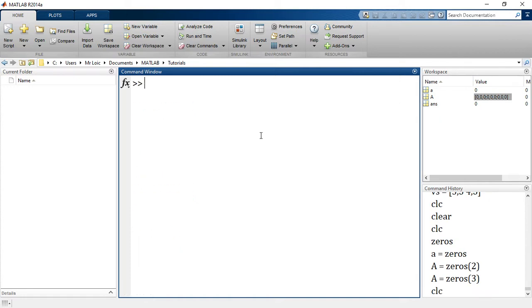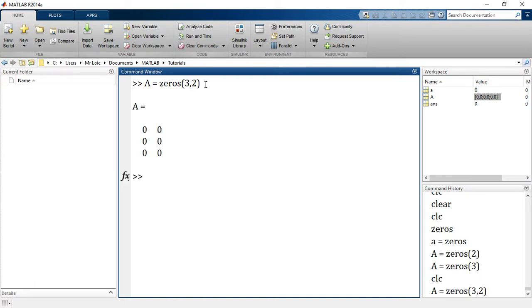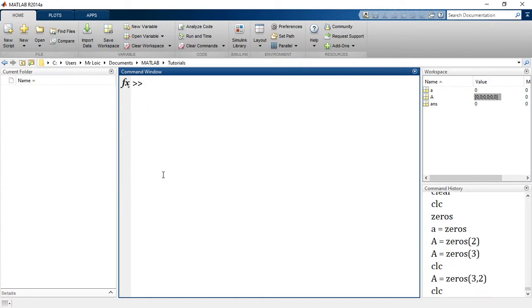If you want a matrix that has a different number of rows and a different number of columns, then you need to indicate, for example, 3, 2. So the first argument here will be the number of rows, and here will be the number of columns. And if I press enter, that's just what you get: 3 rows and 2 columns, filled with 0 everywhere. So this is a good way of initializing a particular matrix, which you don't want to have any data initially, and that you will fill the data progressively, for example, following a for loop or a certain pattern. Okay, good. So that's that for zeros.